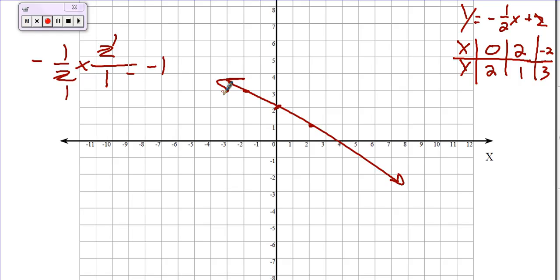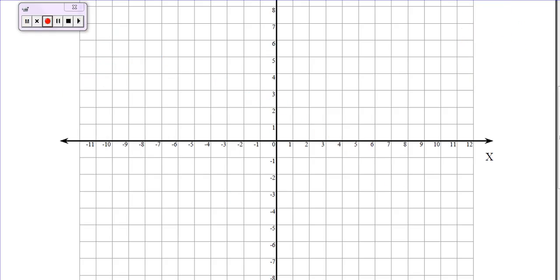A descending line is a negative line. How do I know my line's negative? Well, I started out with it negative up here. Lines always start on the left-hand side. If they go down, they're negative. If they go up, they're positive. Does it make sense? This one's negative. Was the first one positive then? The first one was positive because it was going up, starting at the bottom and went up. So yes. All right, so let's do another one. Y equals negative x.